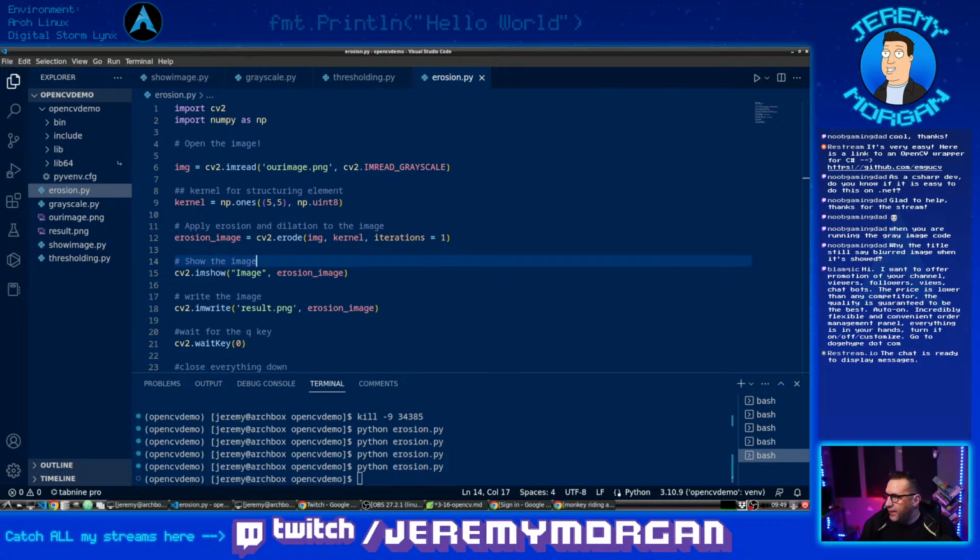Dilation is the next one I have on my list. Dilating is like adding thickness to a drawing. So think about it like that: basically making things more bold, more visible. It's very similar to erosion. Erosion kind of smooths things out, while dilating makes things bigger. If you're drawing a cartoon, dilation will just make the line thickness bigger. Everything in that cartoon that you've drawn as a line will become bigger and thicker.